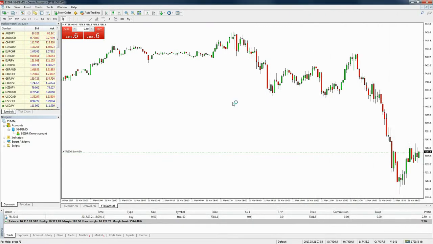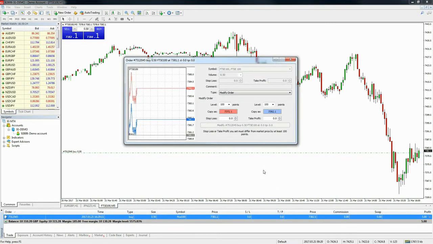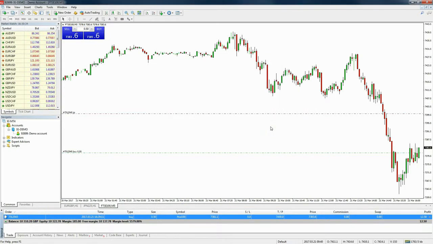To use a take profit order in MT4, we need to go back to the order window and find the trade we want to add a take profit level to. Once identified, simply double click on the take profit level box for the trade entry, which is found under the T/P heading. This will open a dialog box for the trade. You can then simply enter the level at which you want to set your take profit level in the take profit box and press modify. This will then update the take profit level for the trade entry in the order window and show a line on the chart to demonstrate visually where the take profit level is.